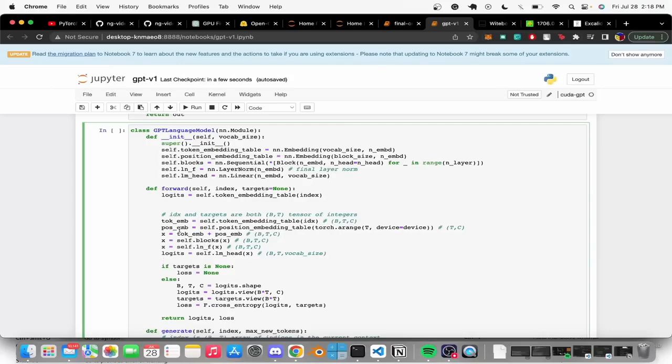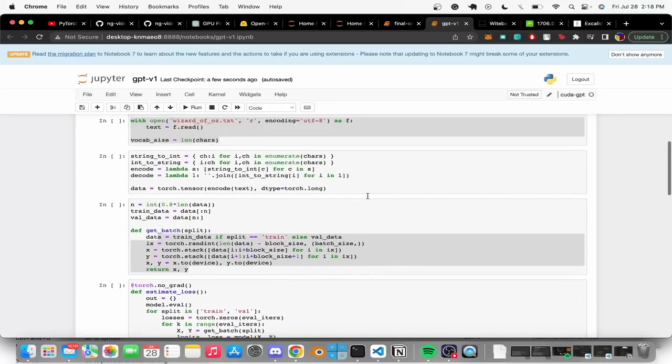So we have this token embedding, which is our token embedding table. We take an IDX and we get our token embedding here. Then what we do with this positional embedding table is we have this torch.arange. We make sure this is on the CUDA device, the GPU device, so it's in parallel. And all this is going to do is look at how long T is, and let's say T is our block size.